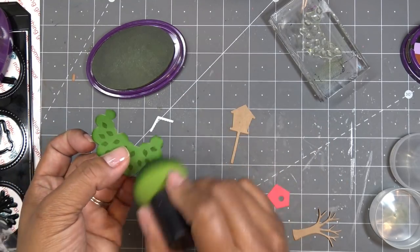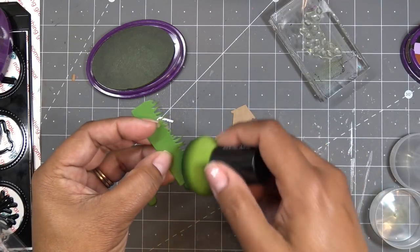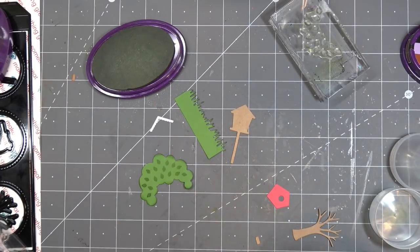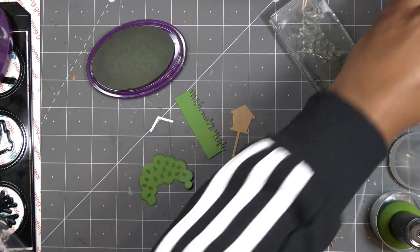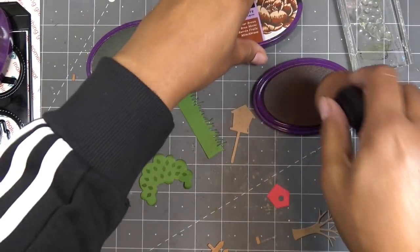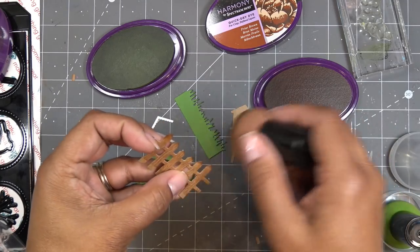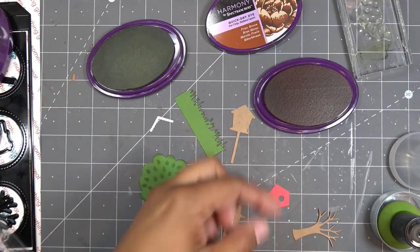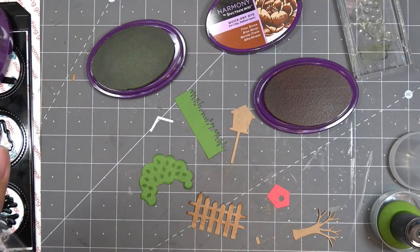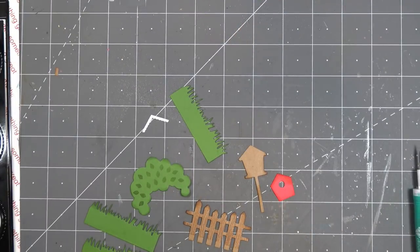So the grass that I cut earlier, where did I put it? Right here. Just add a little something on the very tips just to give it a little variation of color. I'm going to take my Friar Brown and anything that I had cut in the brown paper, I'll give a little something to, like this. Okay, and the little red house, I'll just do a little red inking around the edges, and yeah, I'll be right back. Okay, so let's assemble these little pieces.